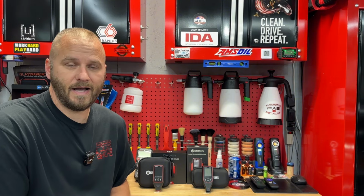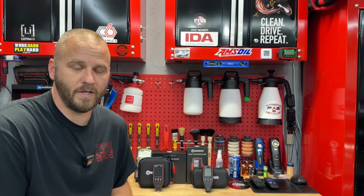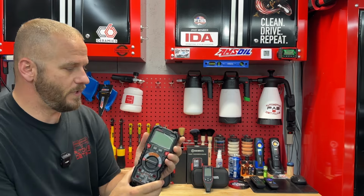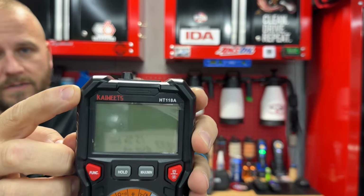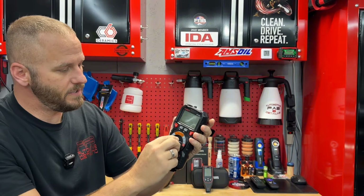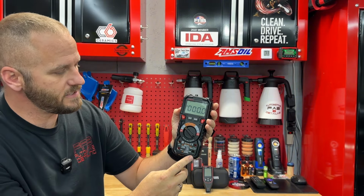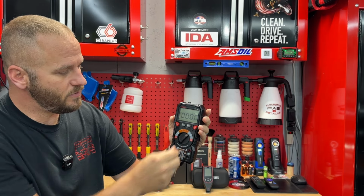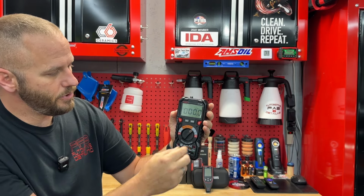A couple weeks later, I actually needed to test the battery and alternator on my truck, and I went to get my voltmeter that I bought off Amazon probably 6, 7, 8 years ago. I'm not sure, I've had it for a long time. And guess what? It is KaiWeets, as you guys can see right there. I love this voltmeter because it tells you where to put your leads. As a mechanic, you learn that throughout the years, but it's nice that depending on what you're doing, it shows you where your leads need to go.